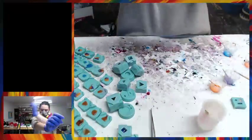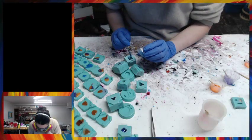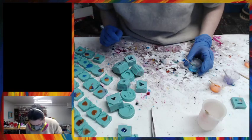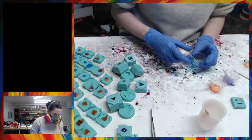No, it's not the same. I should have done that into one of these other ones too. But here, I'll put a drop in the D6. It's kind of off to the side enough. I don't think it's gonna mix. Alright. Cool. 2, 4, 6, 7.